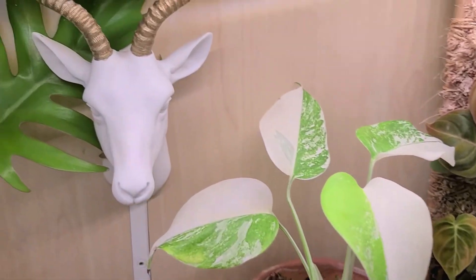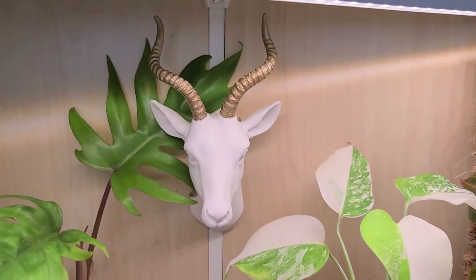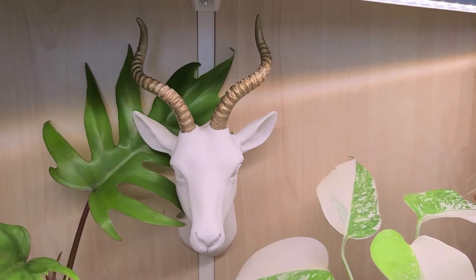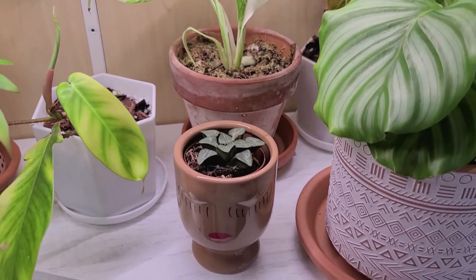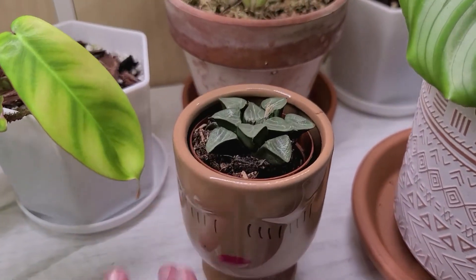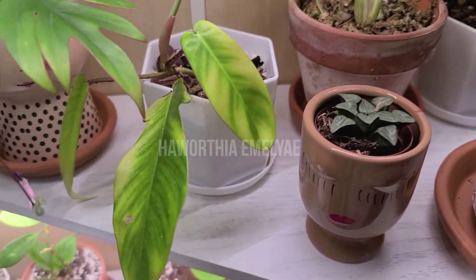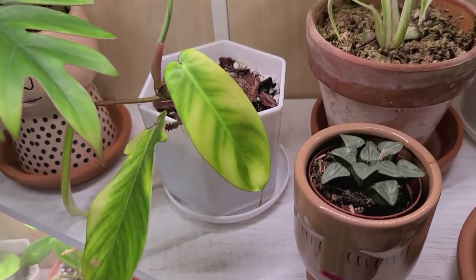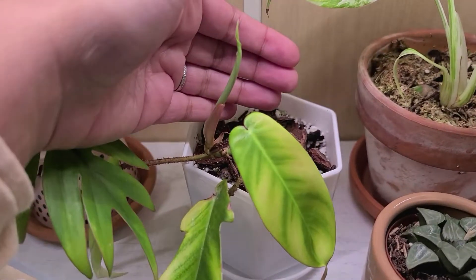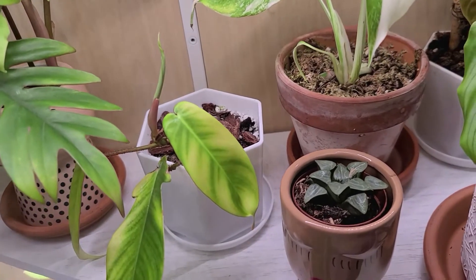This is a Gazelle that I got from Target several years ago and I just didn't have anywhere in my room to put it — so I put it in the cabinet, hung up with some extra screws, and it looks great. Next is a Haworthia in this super cute little lady planter; I'm not a huge succulent person, but I've been feeling the Haworthia lately. Next to that is a Philodendron Squamiferum, which is like a Flora Noir all-time favorite — and it is putting out a new leaf, so we're so excited.